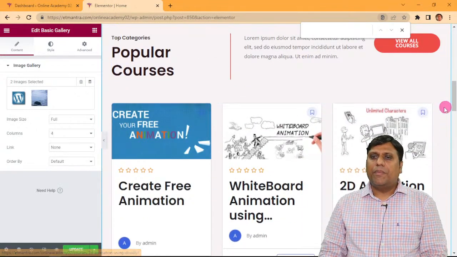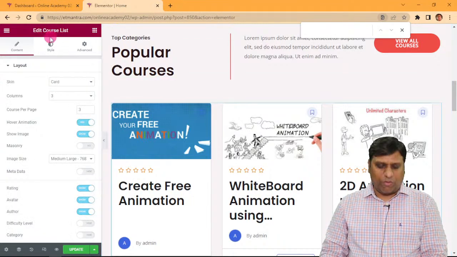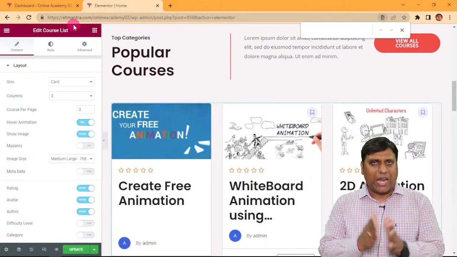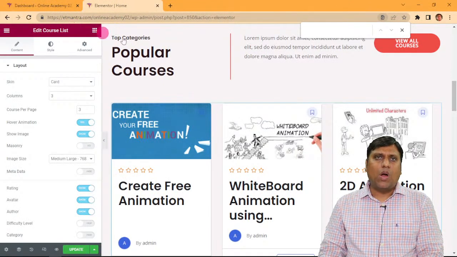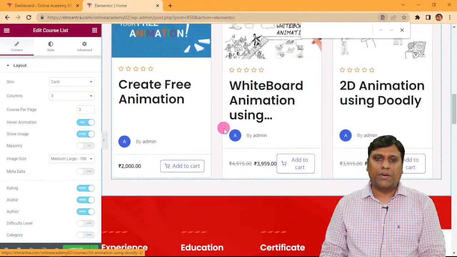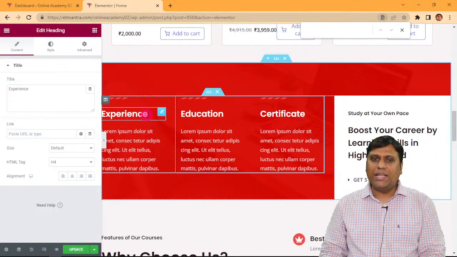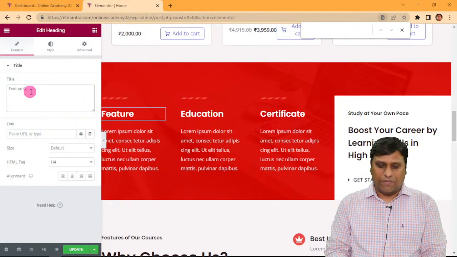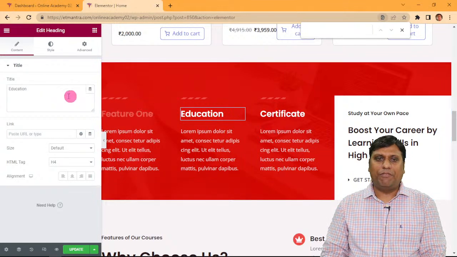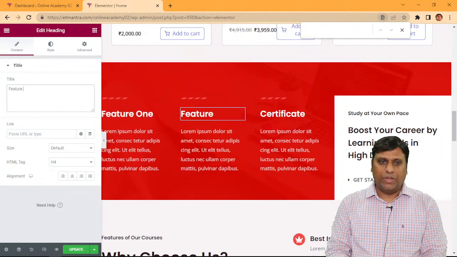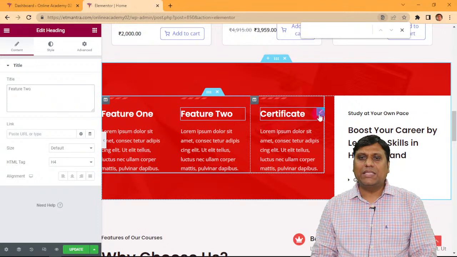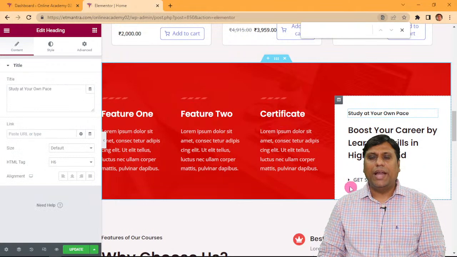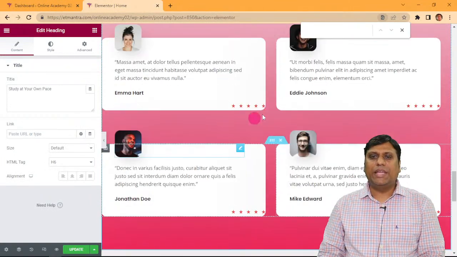Let's click on this edit icon and you see what this is. This is a course list which is automatically coming. Whenever you add a new course, which I'll cover in a few minutes, I'll show you how to add a new course, it will automatically come here. Then there are certain headings that you can change rather than "experience". Let's say you want to write feature 1, then here you may want to write feature 2. All you can do with the help of these pencil icons is click on them and change the text that you want to change, and that's all. That is how everything is being changed.